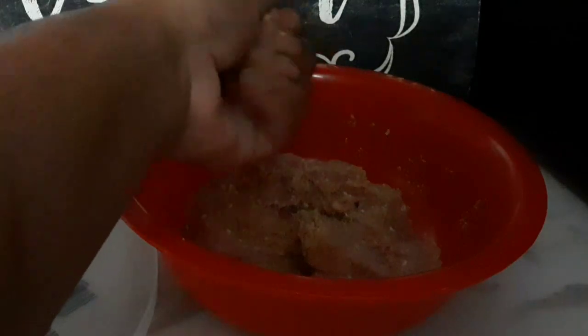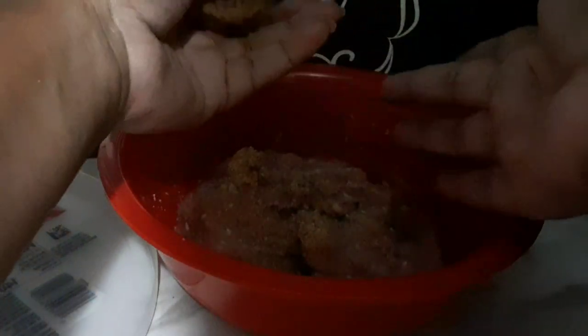Now I know people use eggs to make theirs more moist. However, I have the sauteed peppers, and by me adding that in there, it's going to make the meatballs moist, so I don't have to add the eggs. I can leave that out. So yeah, I'm just going to form them, and then I'll let you know the next step.